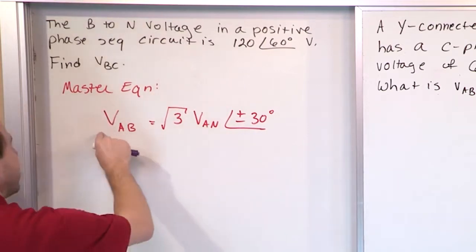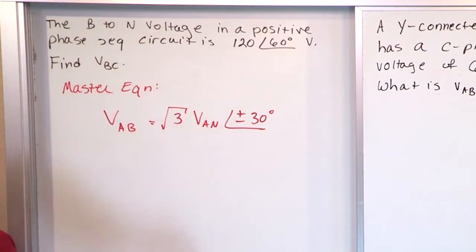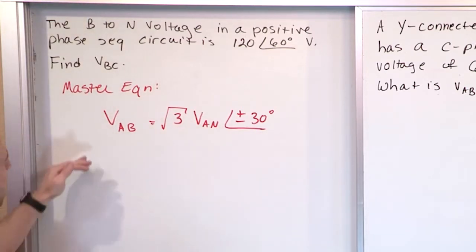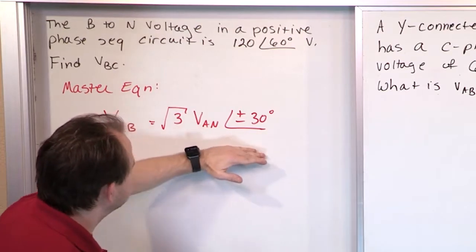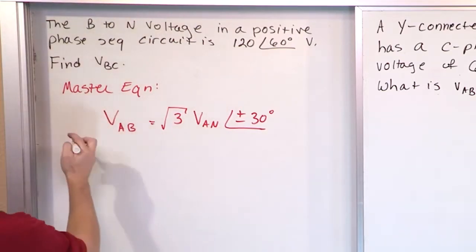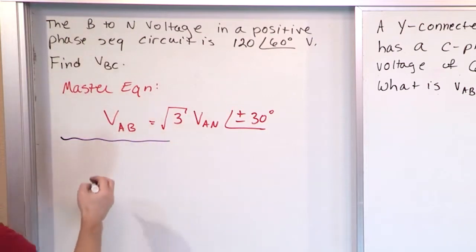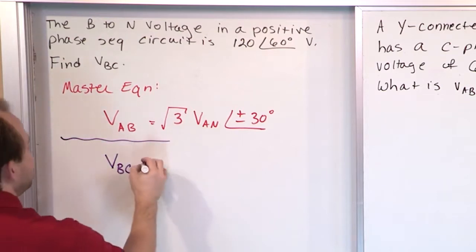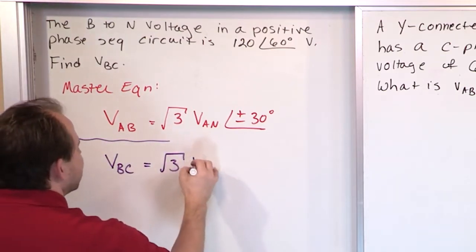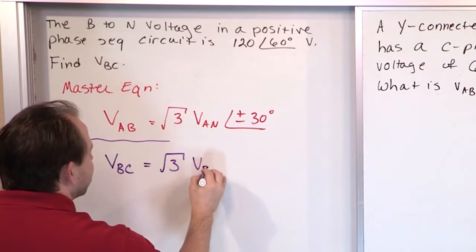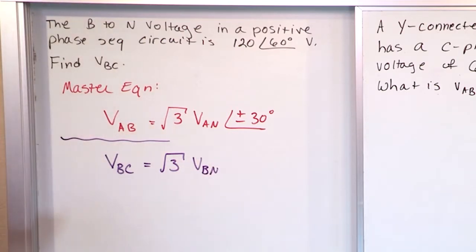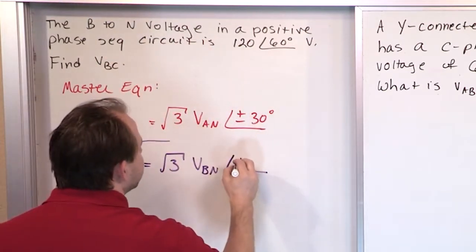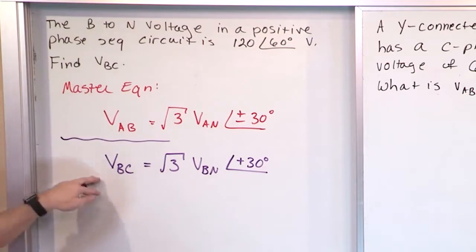So I want you to always start by writing this down, because if you start translating in your head to a different phase with a different phase sequence, you're going to eventually make a mistake. So always start your problem by writing down what you know. This is true for the A phase, always. Then we write down what it is for this problem. Now we're not dealing with the A phase, so what this is really telling you is the line to line voltage, VBC, is equal to the square root of 3 times the line to neutral voltage, VBN, that's B to the neutral terminal. And the angle here, since it's a positive phase sequence, we discard the bottom sign, we call it plus 30 degrees. This is the equation you're actually going to use.